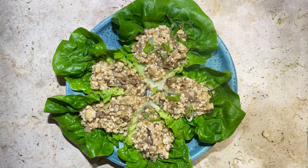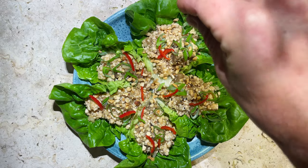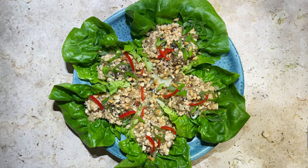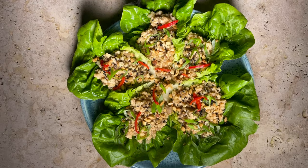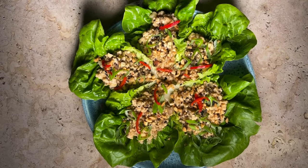We're gonna top it with some spring onions, some chopped or crushed peanuts, chili, and some sesame seeds. Black ones bring plenty of color to the plate and it's a nice contrast there. And there we have it. That is kingfish San Choy Bow. You could have told me that's chicken in there and I would have believed you. Even for those who maybe are not the biggest fans of seafood and fish, this one I think would go down a treat.